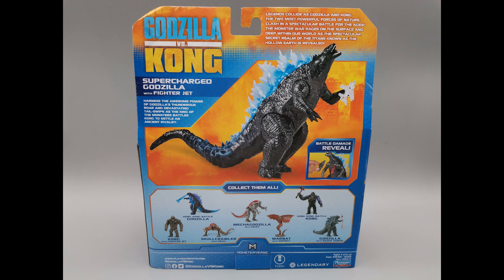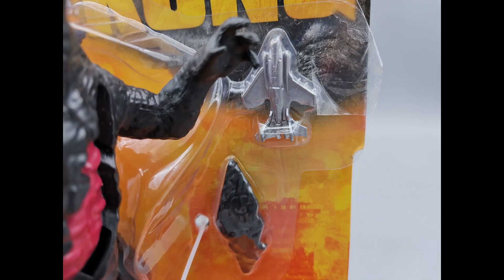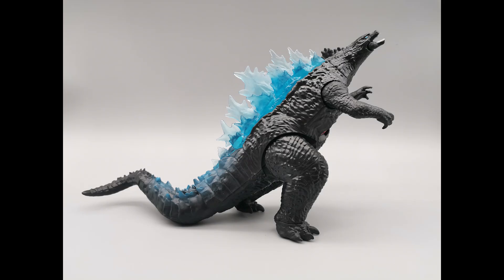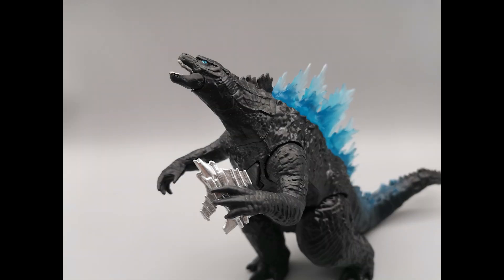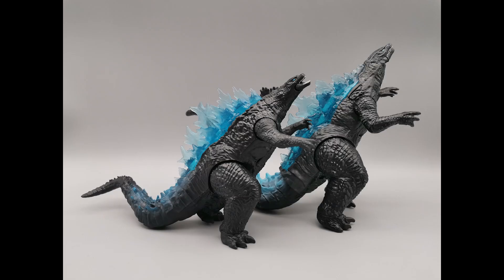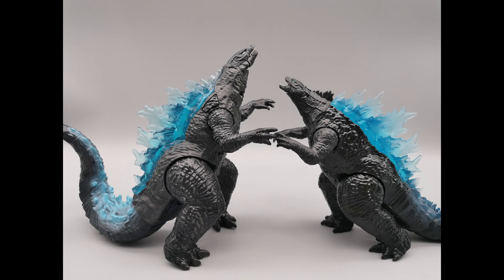This is looking good. It's expected out at Walmart soon — I don't know when exactly, but Playmates has said any time now it should show up in Walmart stores. I'm curious how it will look in a crawling pose. It looks like Ned did not try out the crawling pose. The Battle Roar, I think, looks best in the crawling pose when he's on all fours. Once again, our thanks to Ned Chang. This is Heisenberg, hoping you enjoy the Supercharged Godzilla.